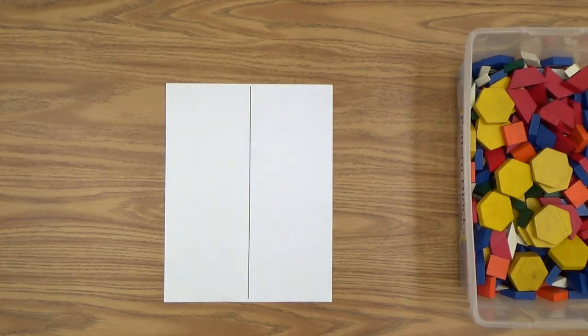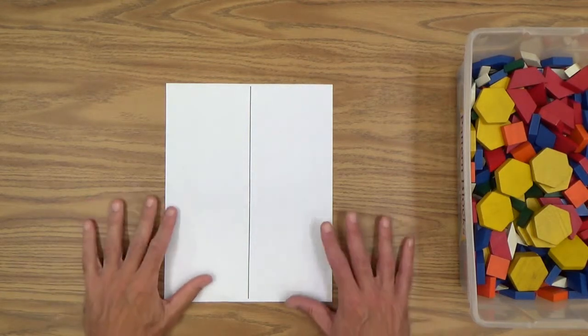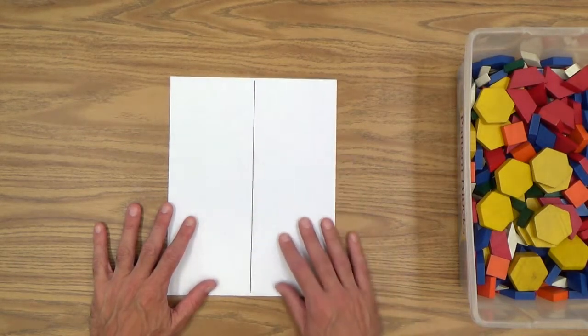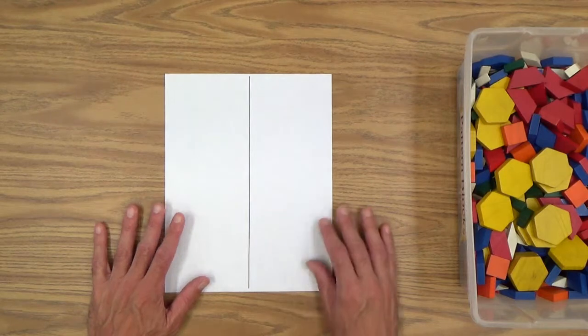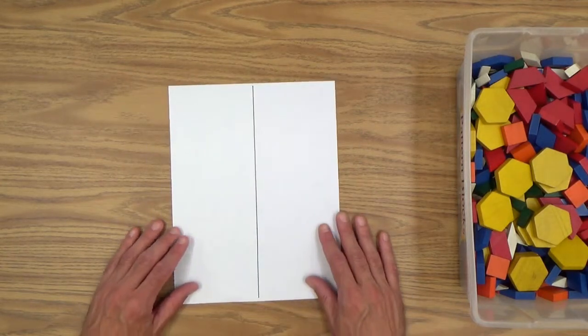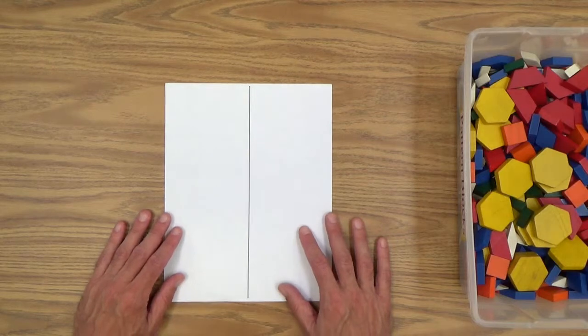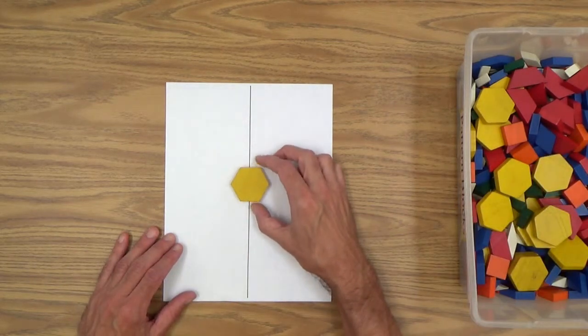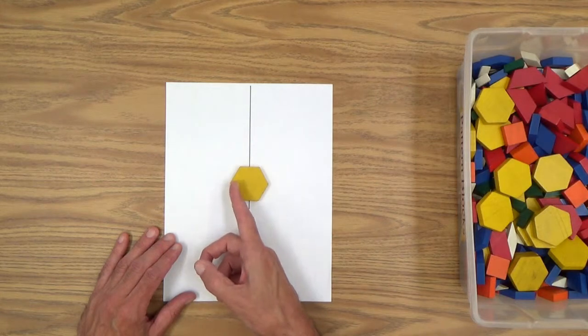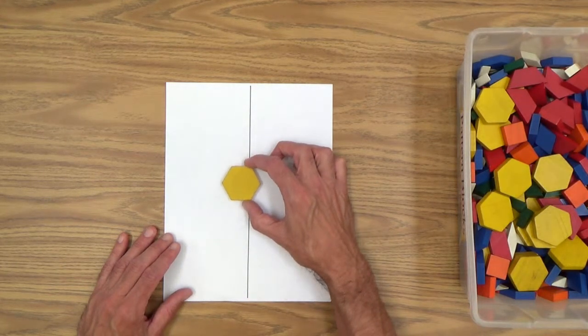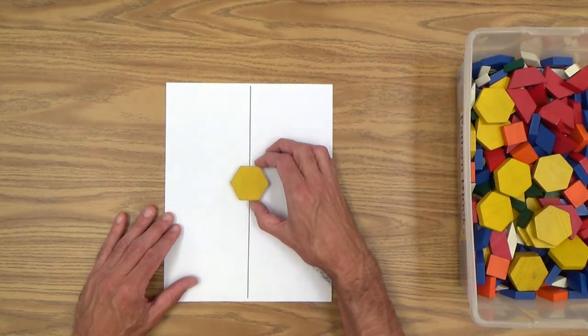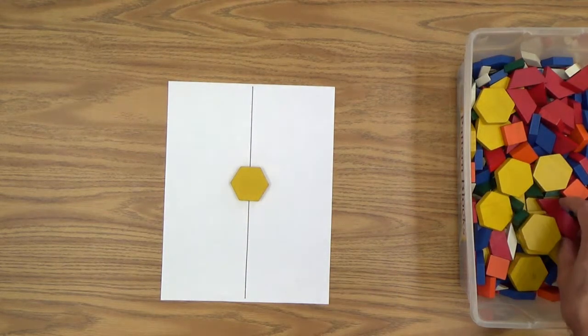And now let me show you a good way to introduce your child to learn how to make their own symmetrical designs. This is a good first step here. As you can see, I have a sheet of copy paper and I made a dividing line into halves with a marker. I suppose you could use it this way if you want it also. I want to use it this way. You could start out by just doing something like this. You could place a block. And as you can see, I'm taking great pains to place the block so half is on this side and half is on this side. It doesn't have to be perfect. But if you do this, you already do not have a symmetrical design. So you can put it right on the center there.